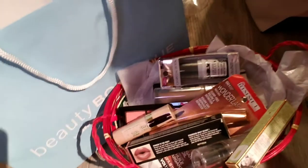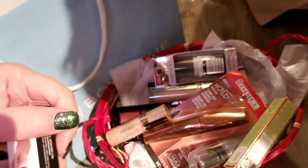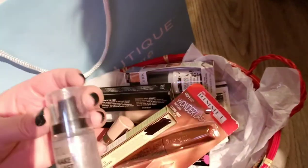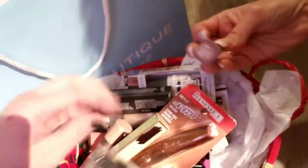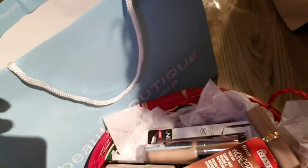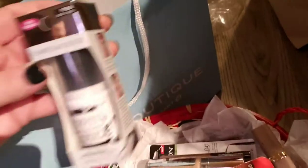This was a pretty massive haul that I got at Shoppers Drug Mart when we just went to the gala. And my friend Jackie got a huge basket full of stuff too, which I'm not going to show you because there's so much stuff. Like, that is cool. That is cool. That is cool. That is cool. Like, look at all this. What is this? Charcoal detox. That's cool. Charcoal stuff is really popular right now. Anyways, lots of cool stuff.